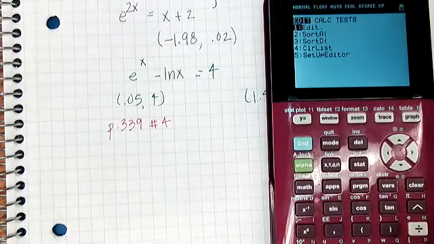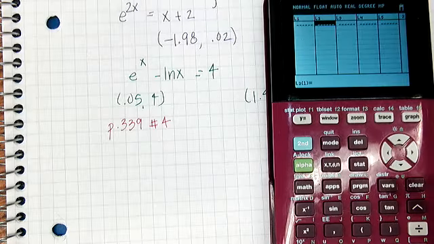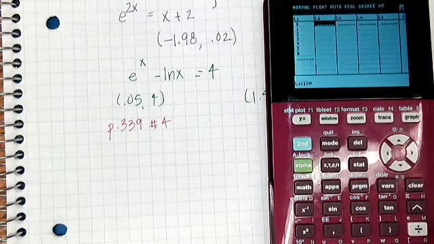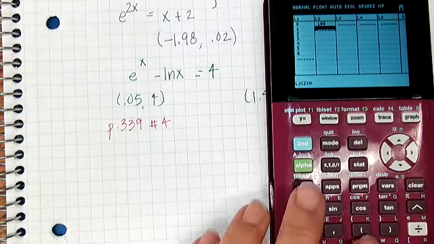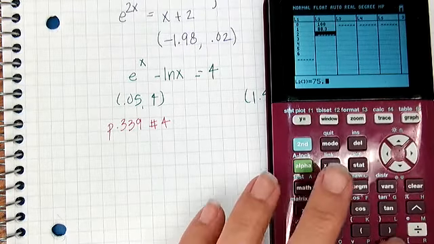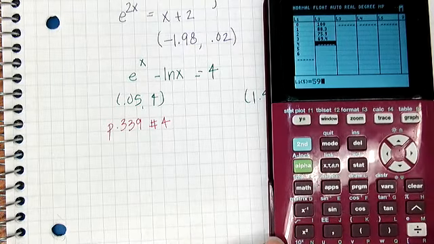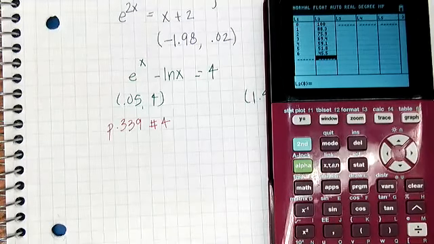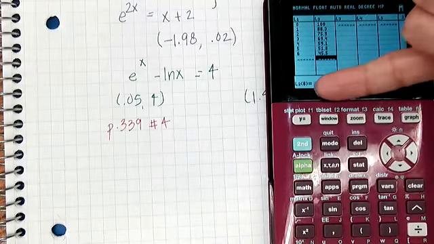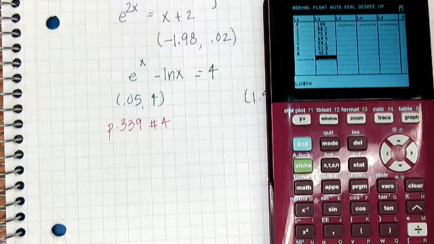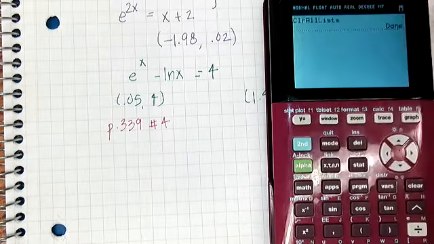So stat, I'm going to enter my data. 0, 1, 2, 3, 4, 5, 6. 188.3. Okay, just going to do a quick check to make sure that my list 1 matches my list 2. Should have that data put in. I'm going to quit. And the problem says to draw a scatter diagram.